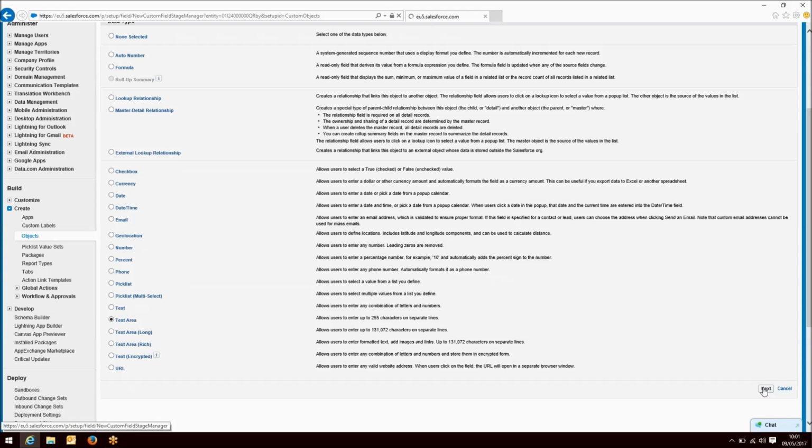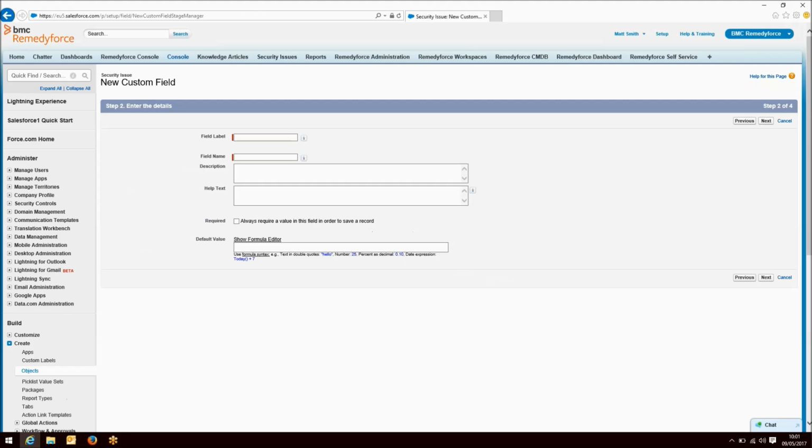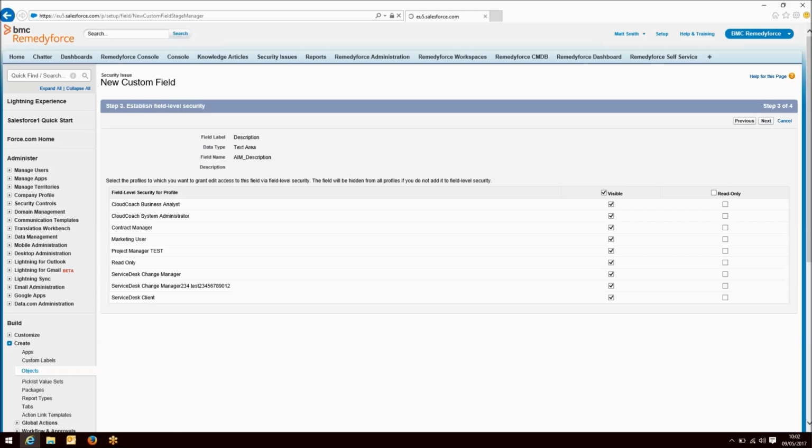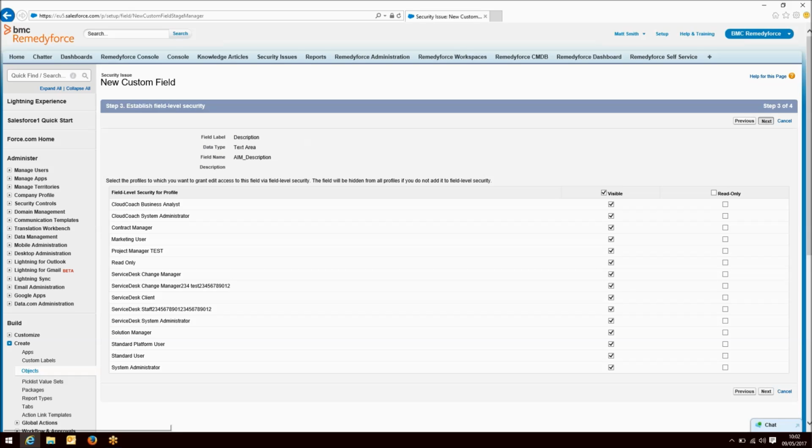The next thing I'm going to do is add a description of our security issue. Again, I'm just going to put in my prefix. Next we come on to our field level security like we did before.